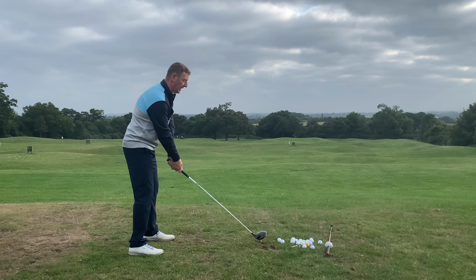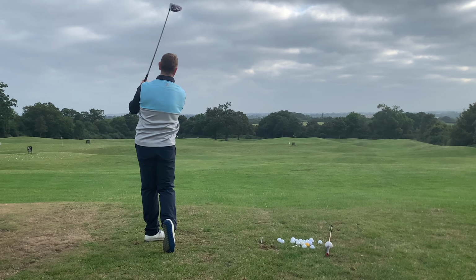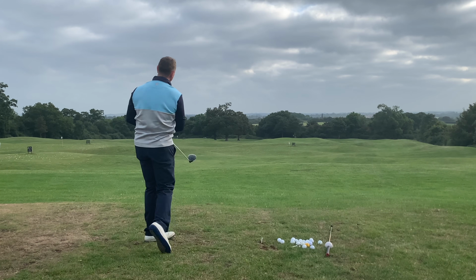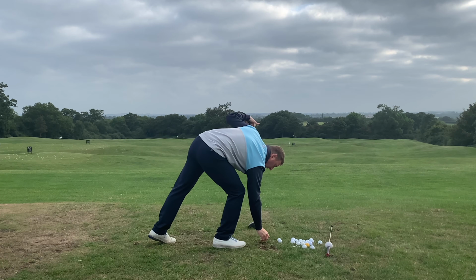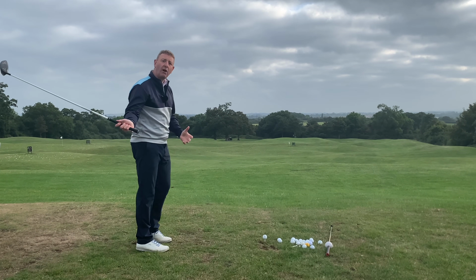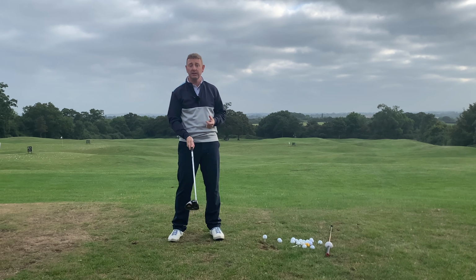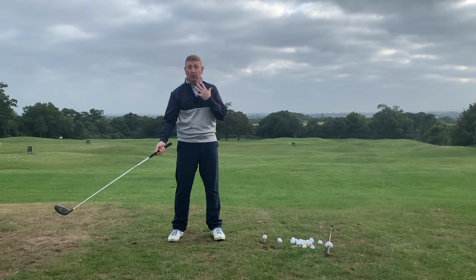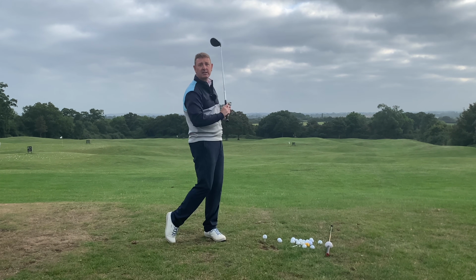So nice and relaxed, turn, just stick that speed in at the bottom. And again, let me do that once more. So don't think that you won't hit the golf ball very far with this, and the reason you will gain distance probably rather than lose distance is because you're going to have body mass and club head speed going in the same direction at the same time.